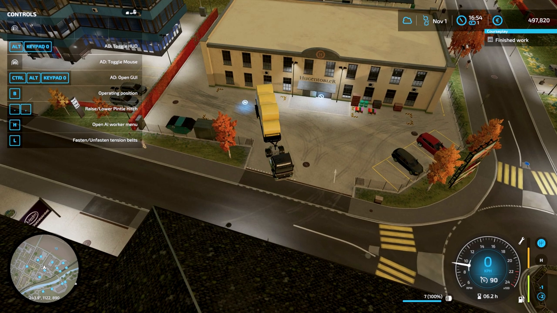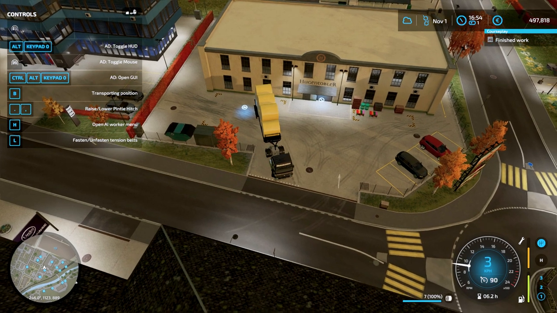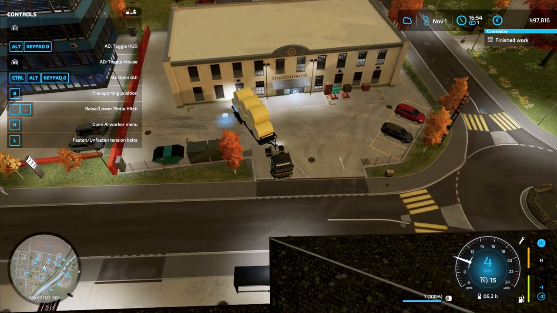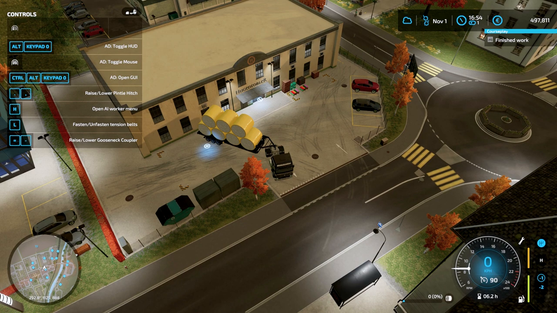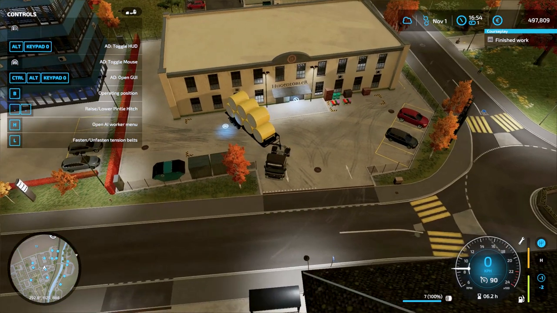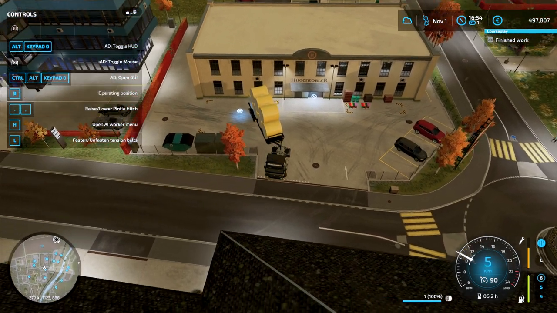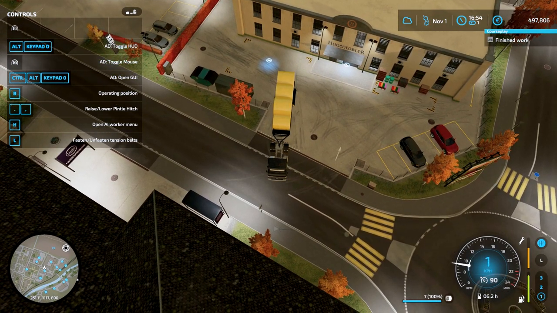Why are you not offloading? I'm in the trigger there. Can't see any reason why it doesn't want to offload. That's pretty weird. And they all just jump back on again. Let's go a little bit forward there. Let's just get outside the trigger and see if that'll make a difference.